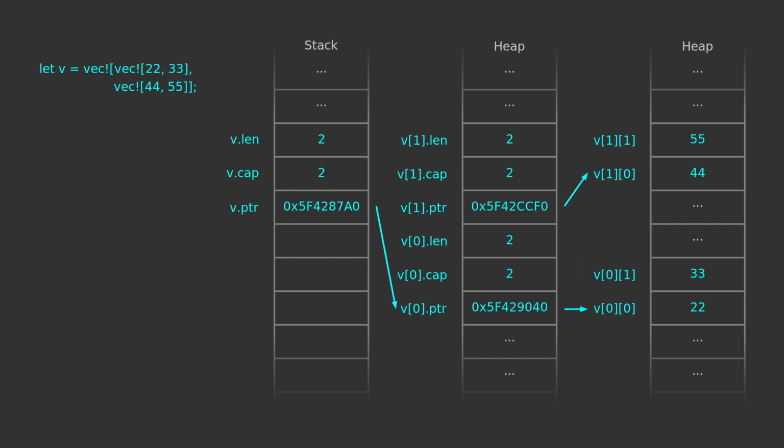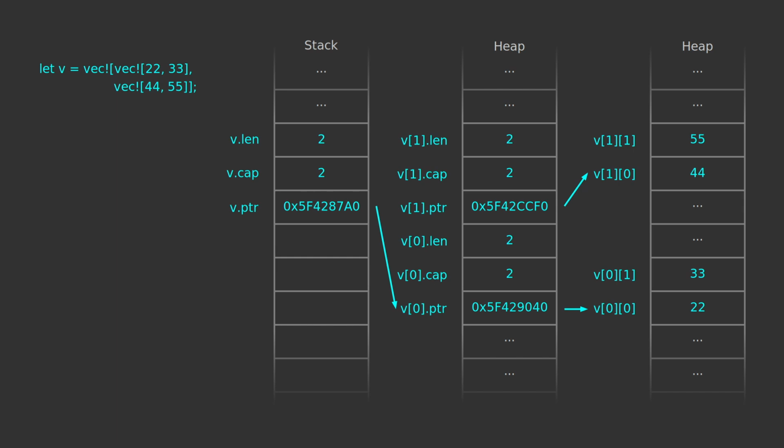The containing vec structure is on the stack as before, but the contained vec structures are on the heap along with their data elements. This allows the number of vecs in the container vec to change. There are a lot of pointers being used here, and we said previously that pointers can be dangerous, but we don't have to worry. Our program does not have access to the internal fields of the vec, including the pointer. The Rust standard library authors do all the tricky stuff for us and then provide us with safe public methods for our program to use.